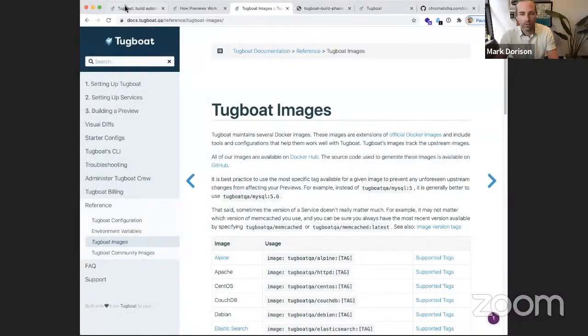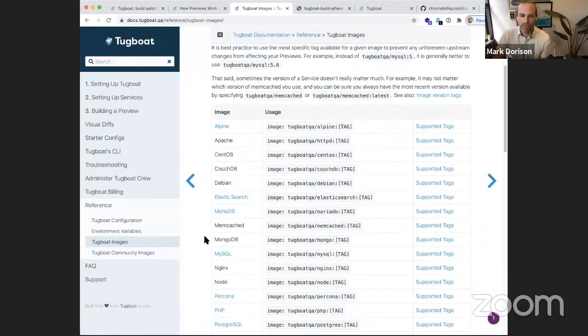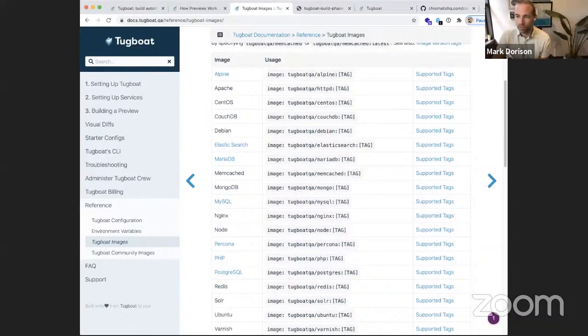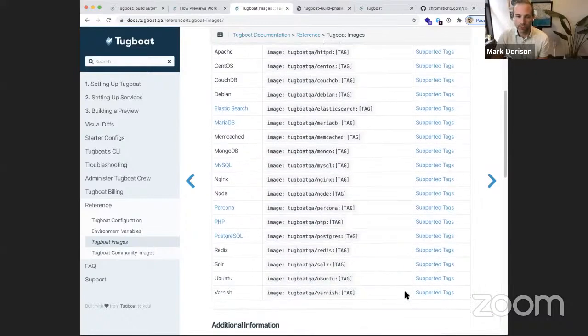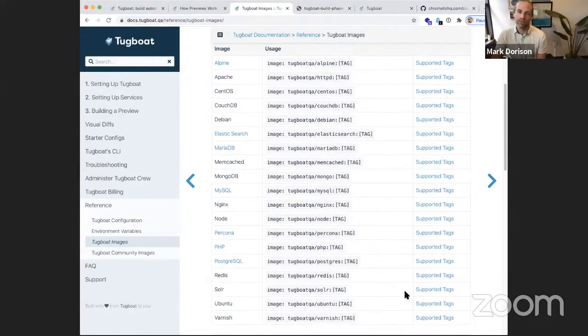I think even just the flexibility I found of what you can set up and configure is really valuable. Yeah, I think we might go a little bit deeper on that in the future, but just at a very basic level, for someone who doesn't have a lot of exposure yet to Tugboat, these are the Tugboat images that Tugboat provides out of the box.